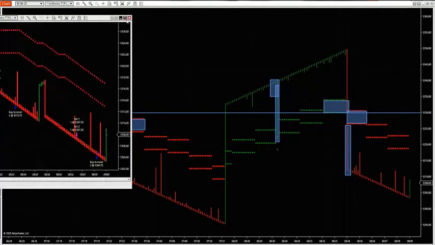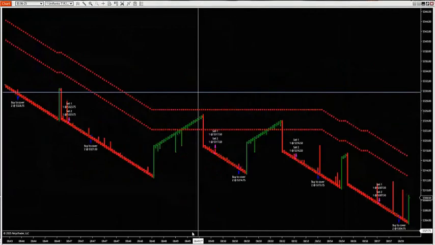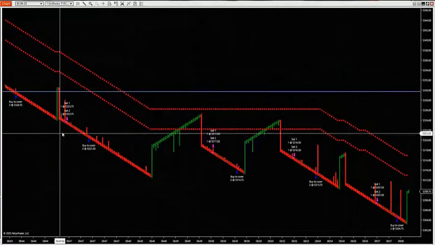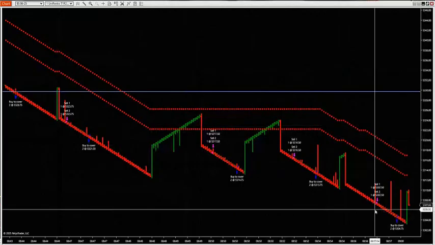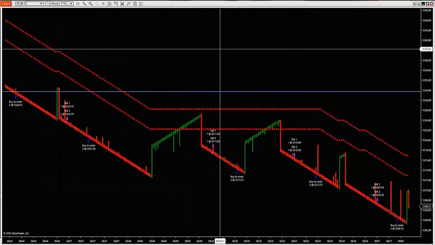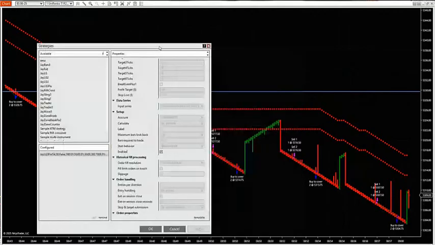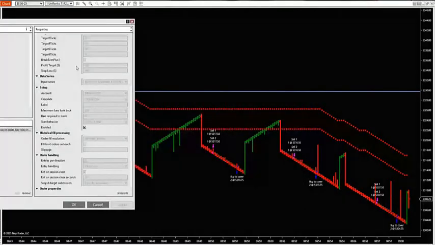Here's the algorithm. You can turn the algorithm on, let it go to work. Now, I have a $300 stop loss and a $300 profit target on this. It's made 1, 2, 3, 4 trades in a row. If you look in the algorithm, now you have an option of just doing dollar value amounts. So I have a $300 profit target because it's a news day, so I extended my targets. And I got a $300 stop loss.